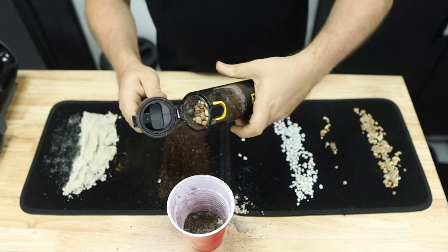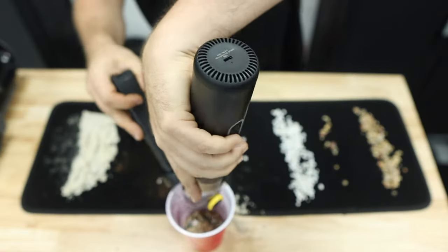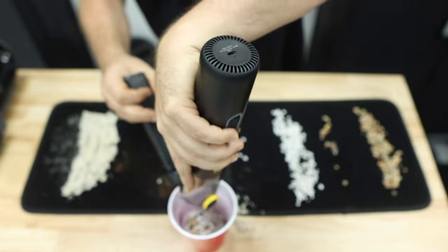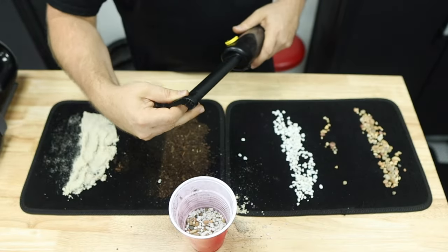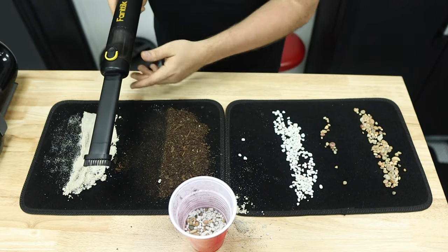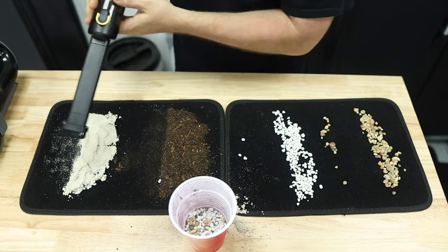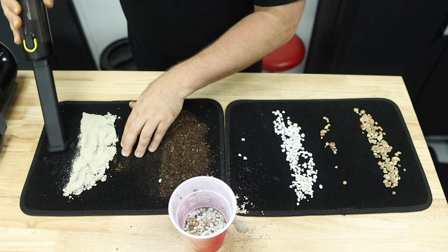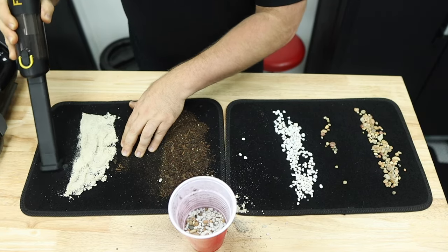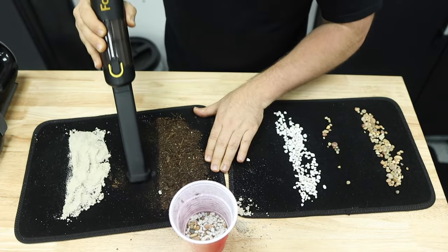When it comes to the dirt and the pebbles, they're going to be able to come out without you having to take that filter out. Now we've got our brush attachment. We're just going to do this on high. Okay, we're getting most of that out on the dirt.